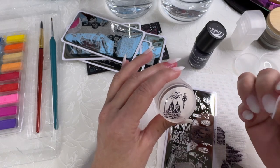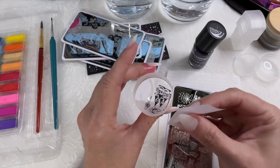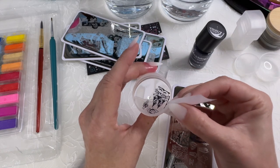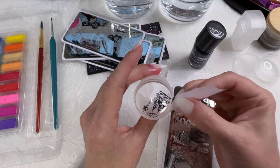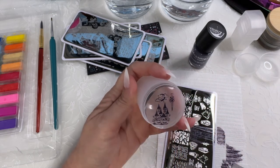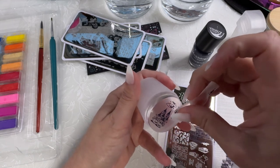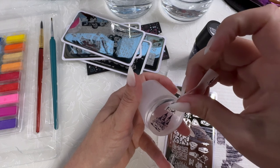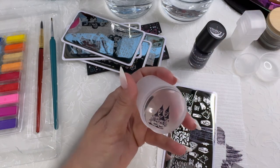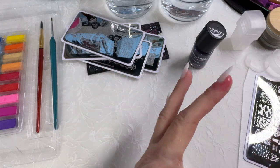That sword came out really cool. Man, I wish I could use all of this. It all came out so nicely. Like the clouds, the sword, ugh, so nice. Take that off.